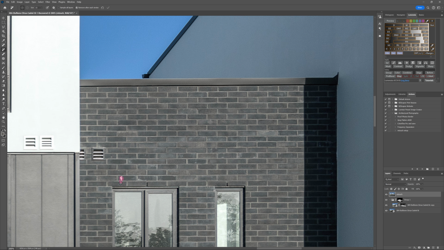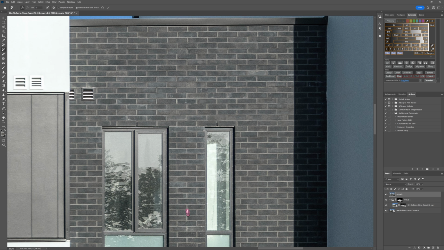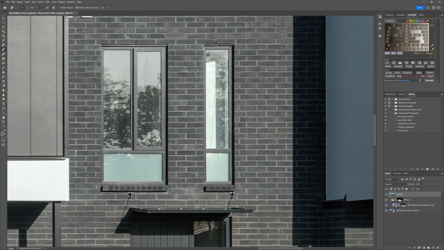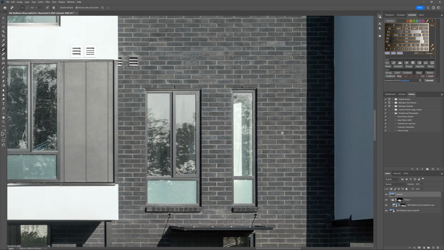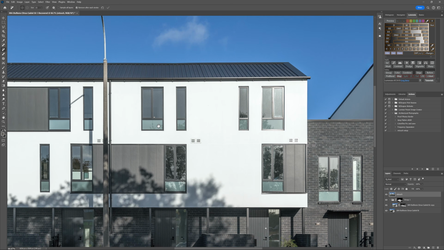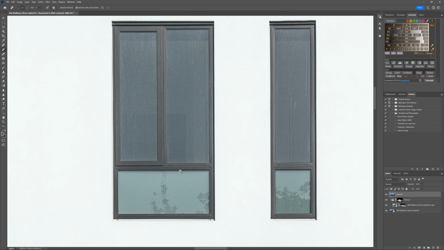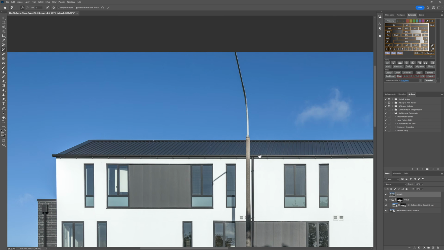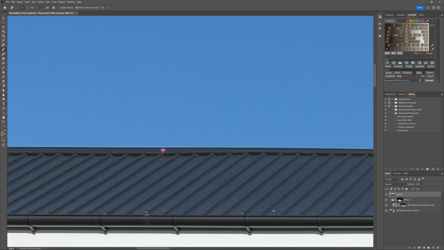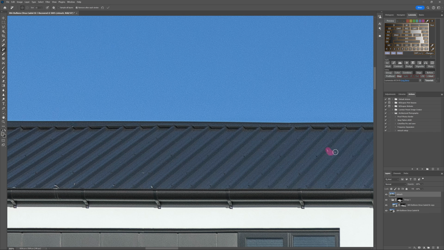So you can see here that I'm actually retouching the bricks. And how far you go with things like that on your work is entirely up to you. Also, the importance of the photo itself, how big it's going to be reproduced, and also how much the client is paying you. This particular client pays me very well for what I do, and so I want to make sure that the images I send back to him are top quality. So if I see any marks that need to be got rid of, then I'm going to do that. And currently you can see that everything I'm doing is being done with that new remove tool.